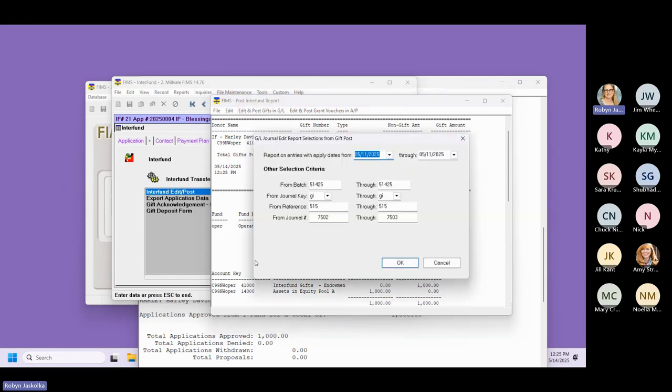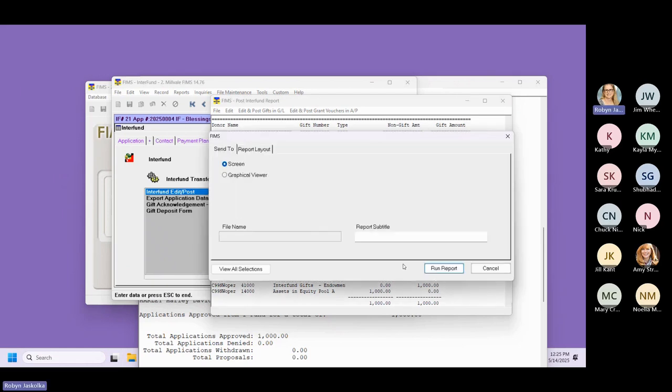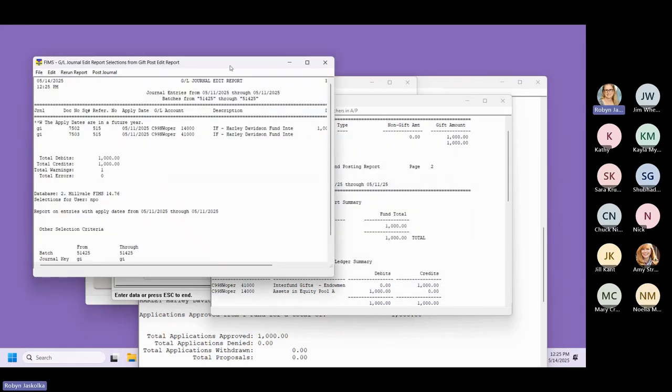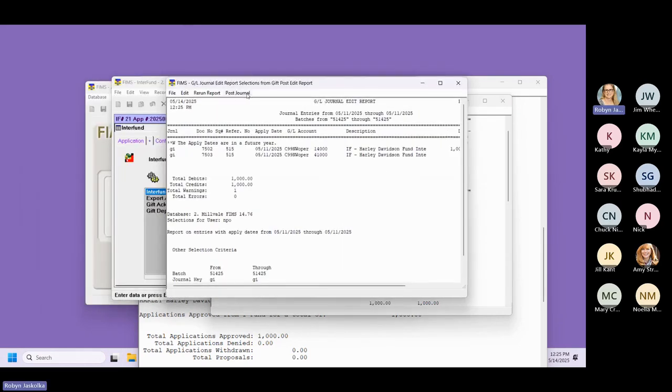So let me post this, and it defaults in the information here. It knows what date it is. It knows all of this information, the batch, my journal key. And I'm going to say okay. And here is my general ledger edit report with my 2 transactions.